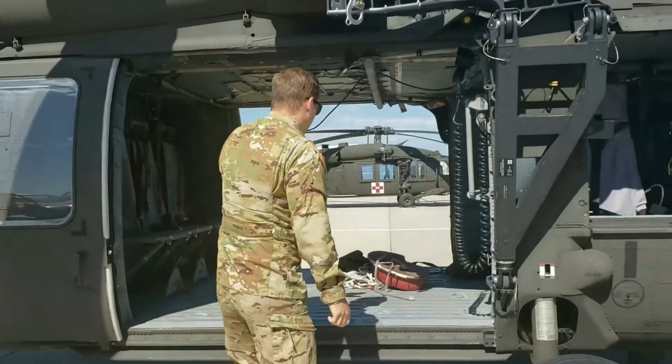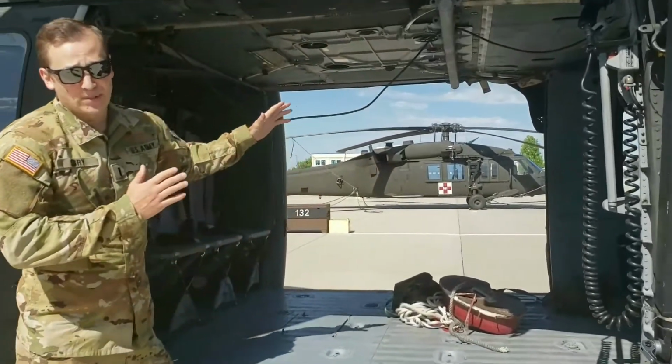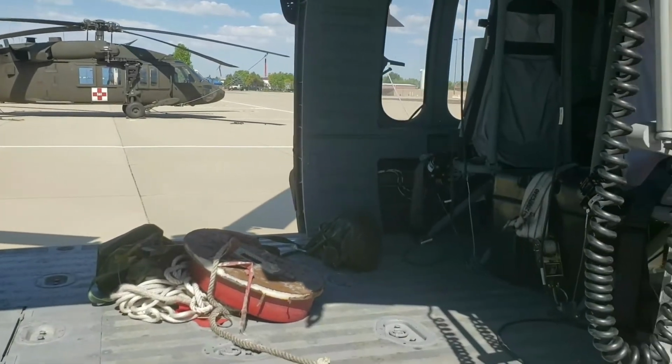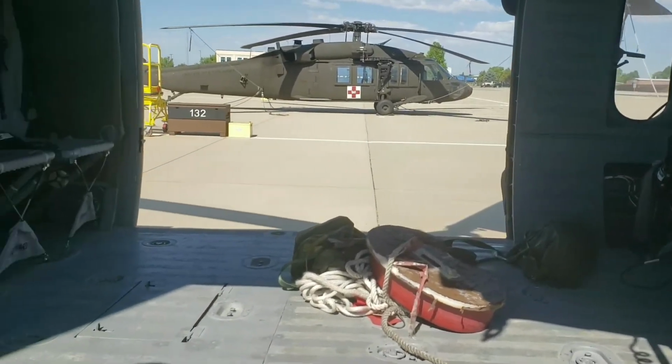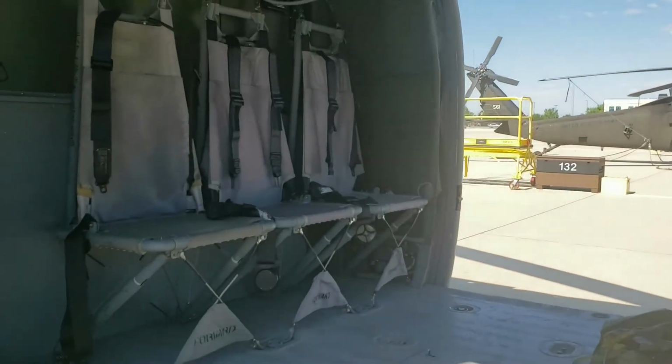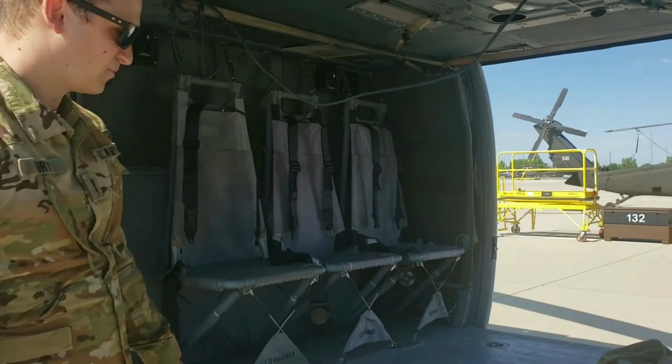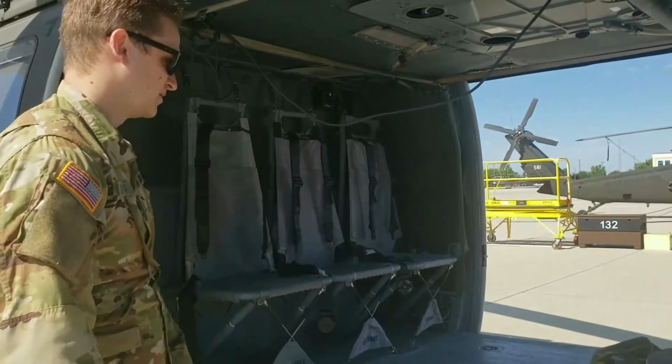So when you look in the cabin here, you got a pretty big open area, and usually this is filled with seats. So you can have up to 11 infantrymen that sit here in all seats, both facing forward and backwards, and that's with them wearing all their gear. You can fit 11 people in here and go and place them wherever you need to and move them around very quickly. And that's the great part about the helicopter.